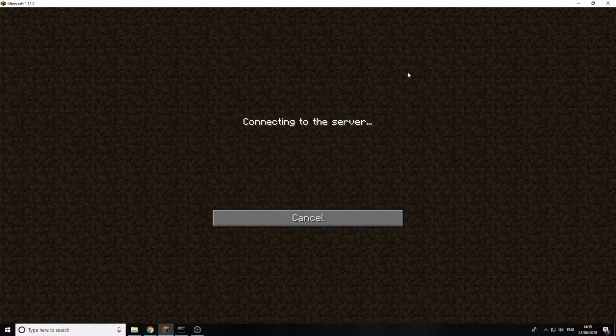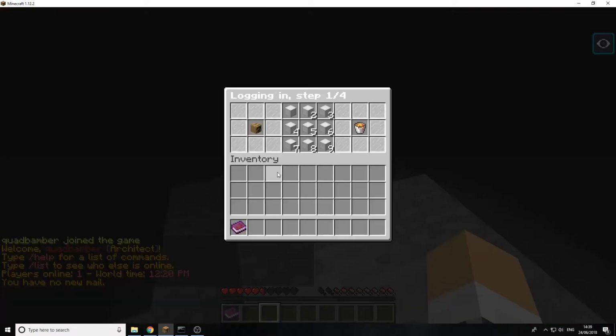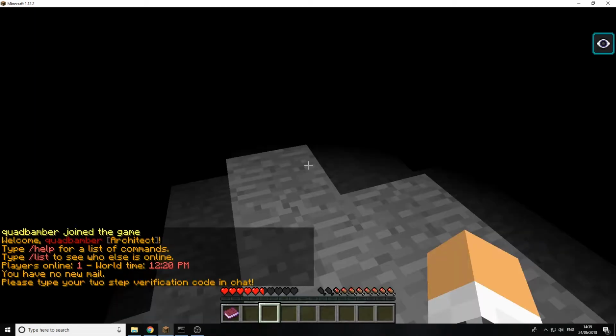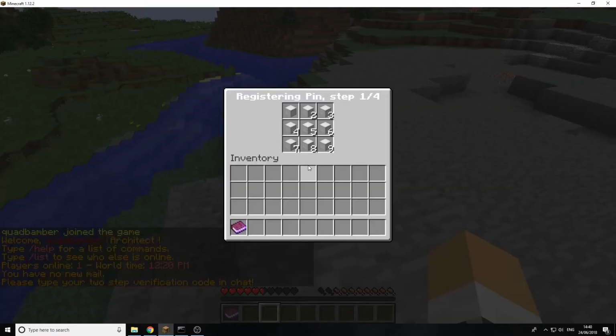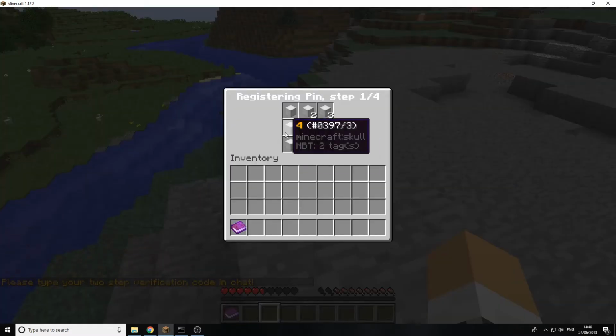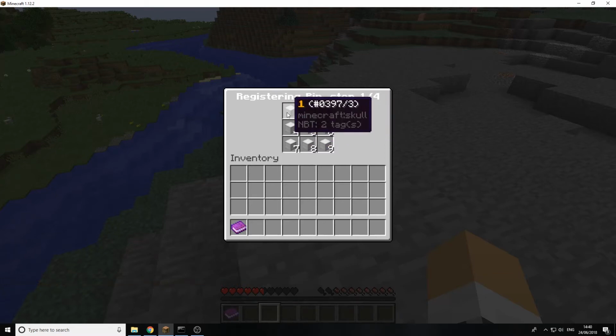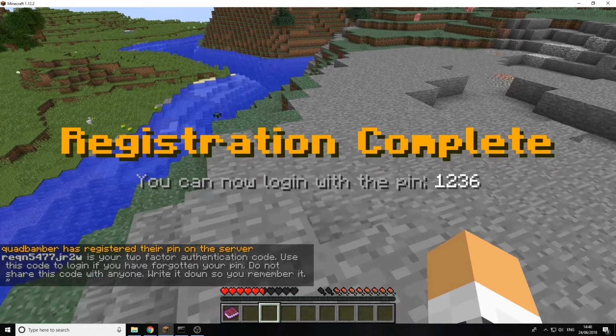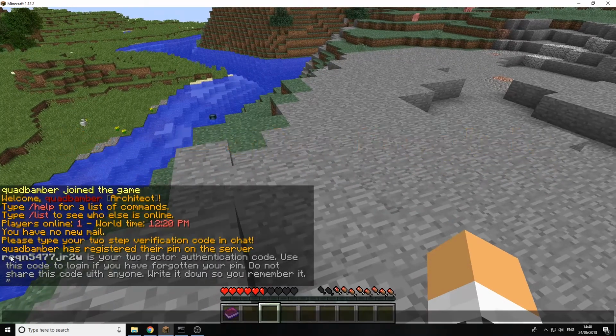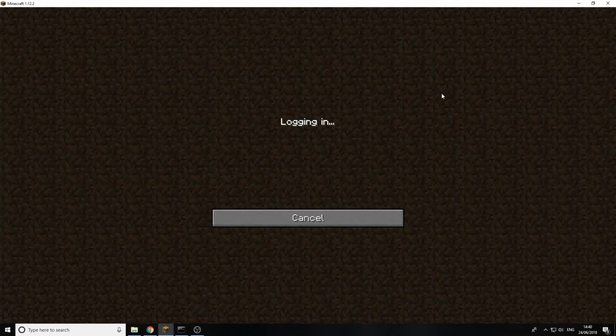Now let's say you've lost your pin number and you want to log in. We can click this button over here, forgot pin, and it'll ask you for the code to type in. So I'm going to paste that in there. And there we go. Then it will prompt you to reset your pin number. So we'll do 1, 2, 3, then 6 for the new pin. And then it'll also give you a new number here. So we'll go and log in again.